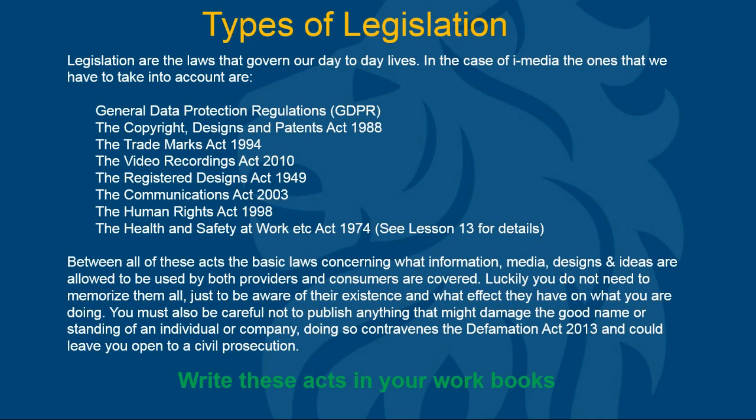Now, you must also be careful that you don't publish anything that might actually damage the good name and standing of an individual or a company. Doing so contravenes the Defamation Act, and that would again leave you open to some sort of civil prosecution. So you really need to be aware of that. And as I said, because of the Human Rights Act, when you are creating any video footage or iMedia footage, you've got to make sure that nobody's privacy is contravened. And again, you need permission to be filming wherever it is that you're filming. Certainly if that's on location and you're on somebody's land, you need to make sure once again that you've got permission to be there.